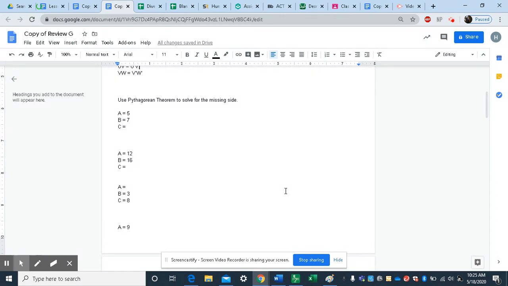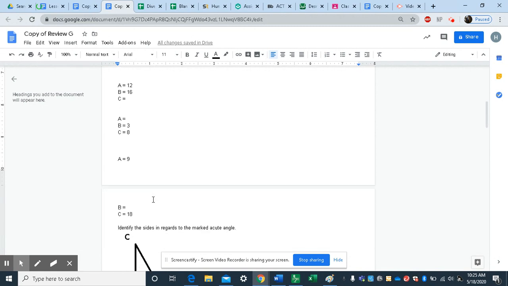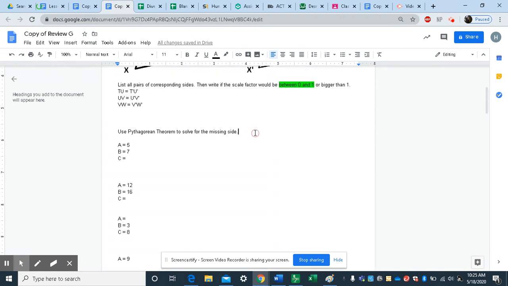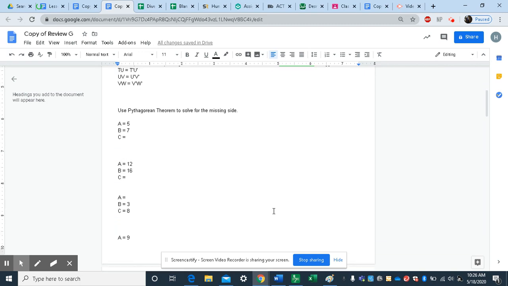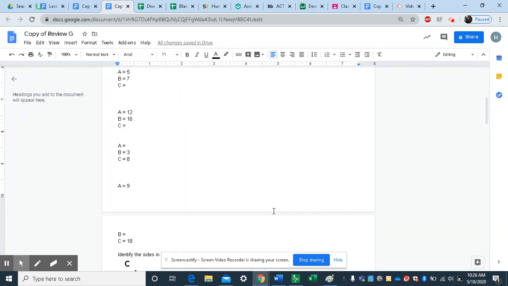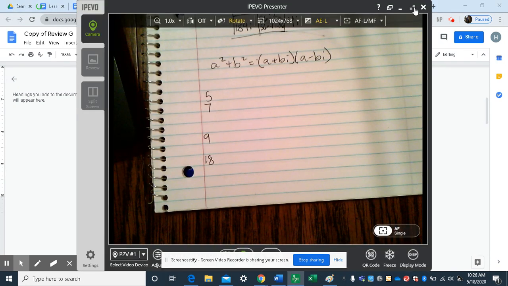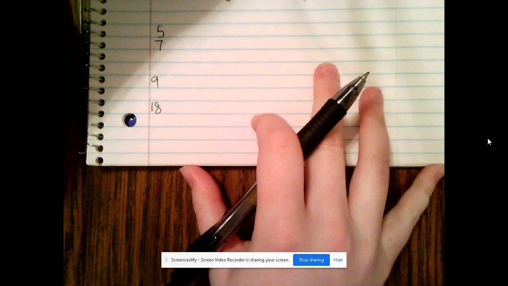Okay. Now the Pythagorean theorem to solve for the missing side. For each of these, I've given you two of the three sides, and you will need to solve for the missing piece. I am going to write out each of these on a separate sheet of paper so I can show you exactly what I mean. We are going to do the first problem and the last problem together. I'm going to switch over to the dot cam. As you can see, I was doing algebra before this. There we go.